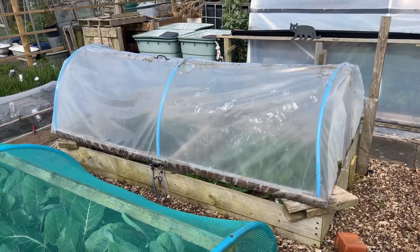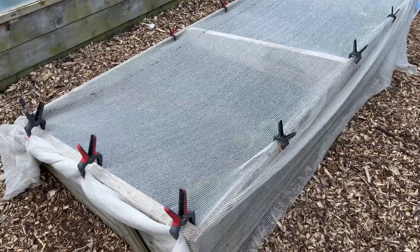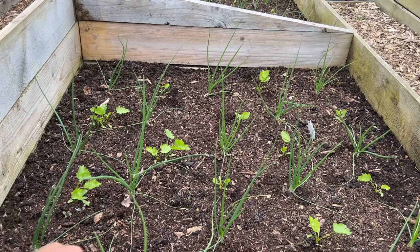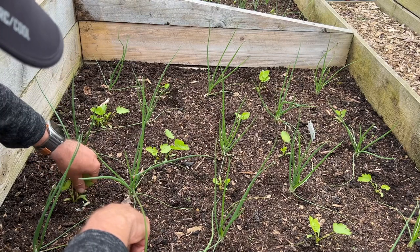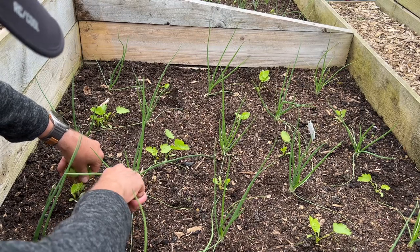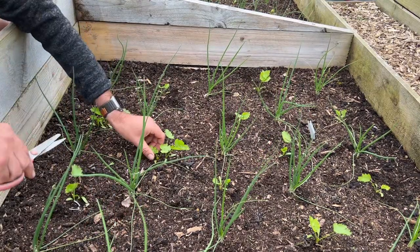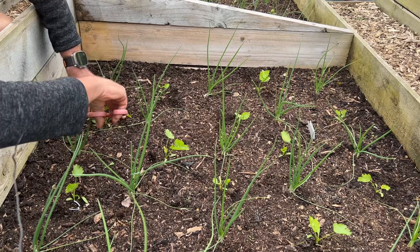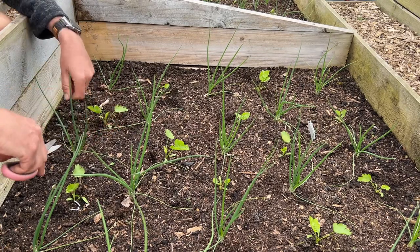All of my low tunnels are now kind of where they need to be, and that's a nice feeling. I've got the last of my summer and early autumn carrots in, and I'm just thinning out my parsnip seeds - the early ones. I've had one station that didn't germinate in another bed, so I've just transplanted one of my seedlings into there. Obviously it's not ideal to transplant parsnips but it's better than nothing - you might get a forked root but they're still edible.